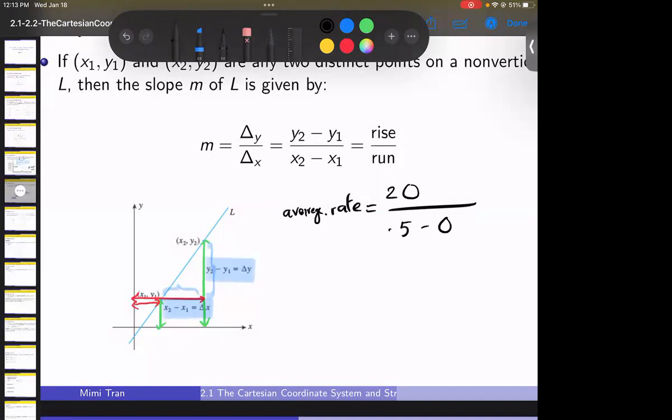And then 20 minus 0 as well, right? Why do we want it to be 0? Because everything starts from home. That's your starting point. Distance 0, time 0. As long as you roll out of your parking, roll out of your home, it starts counting your distance and counting your time. It'll be 40 miles per hour on average.